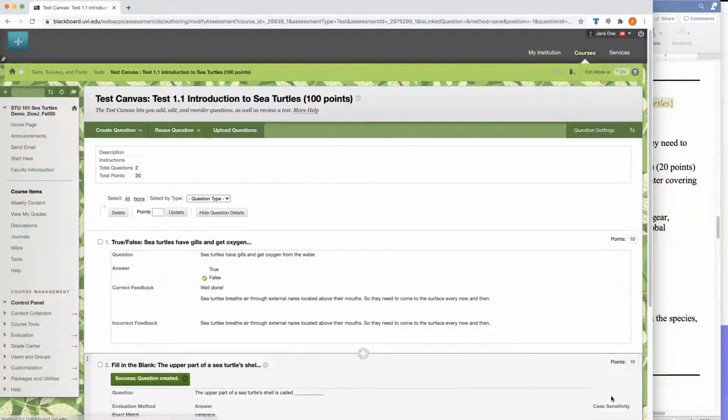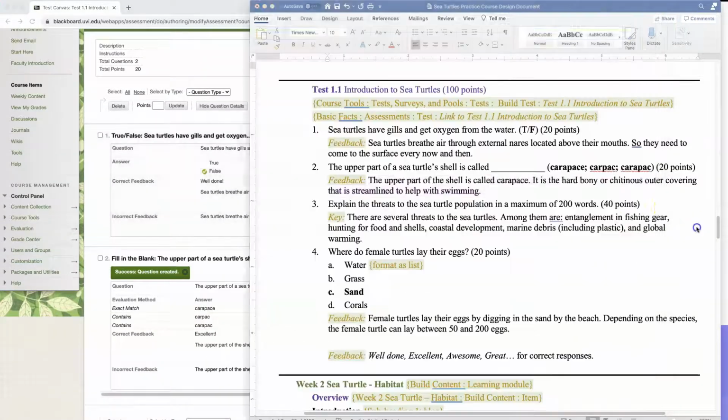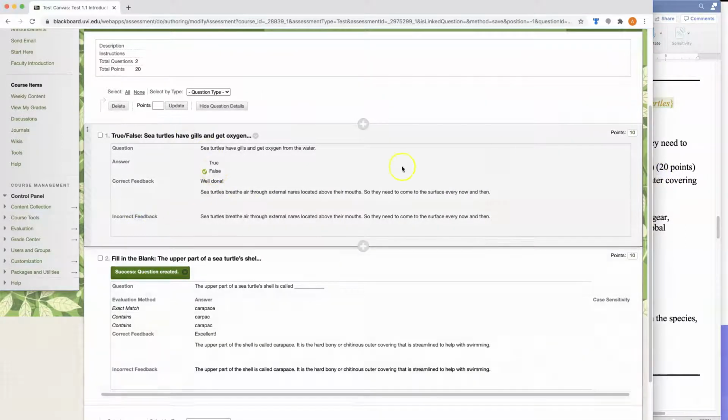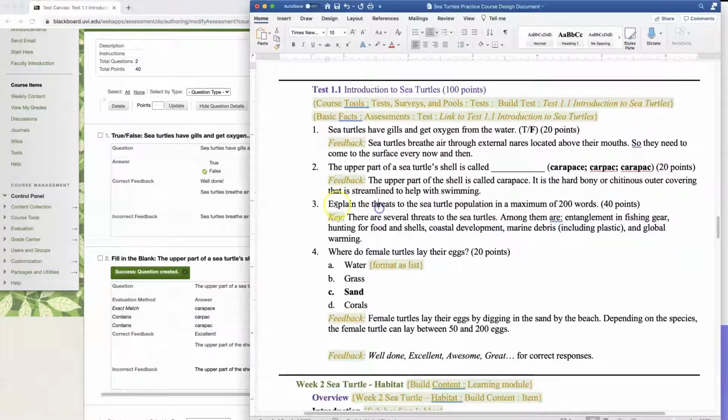Submit. Now you may be wondering where I'm going to enter the point value, because the first question has 20 points and the second question too has 20 points. So once the question has been added, I can click on this option here and I can update the point value. Click submit before you click out of it. And so now we have set up the first 2 questions to be worth 20 points.